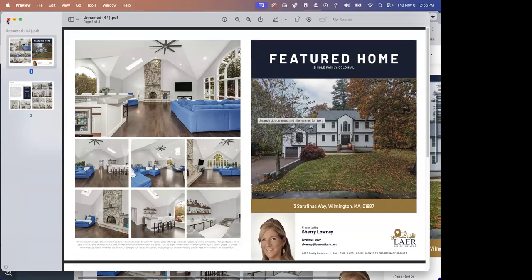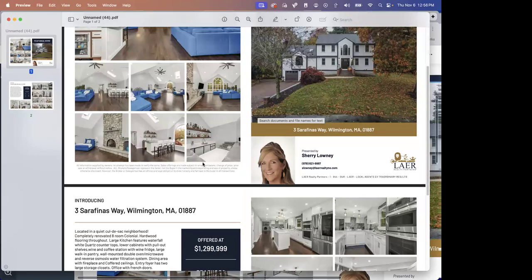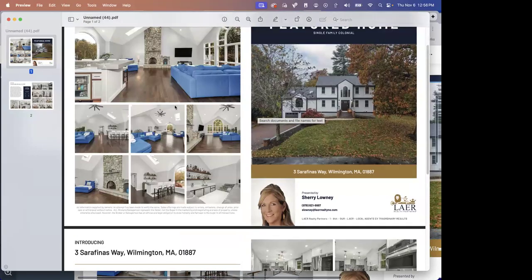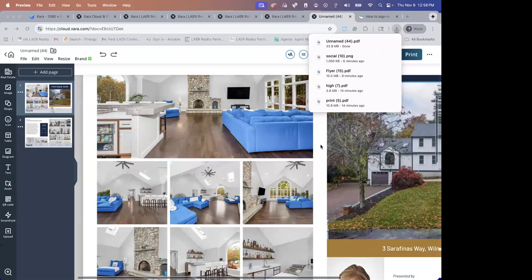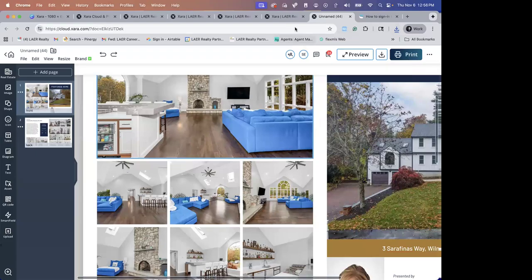So print out one of them first to make sure that it makes sense, right? We're printing on the short edge. We're kind of folding it in, right? This is the outside cover. This is the back. And then this is going to be on the inside. So that's going to be folded in. Make sure that that is accurate before you go out and print like 10 of them, right?